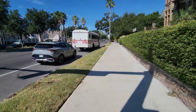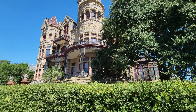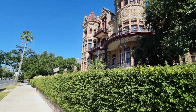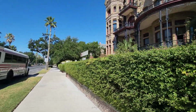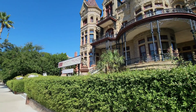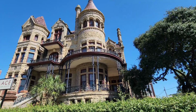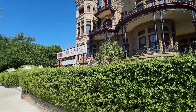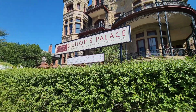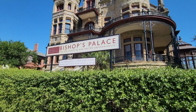I don't know if you can park along here. Maybe you can. But look at this. Check this place out. Y'all, we're nearing the end of the summer season. Looking forward to spooky season, and I thought this is on brand. This is on point for spooky season. So we're gonna check it out. Bishop's Palace, which is actually the 1892 Josephine and Walter Gresham house. Open for tours. Historical home.